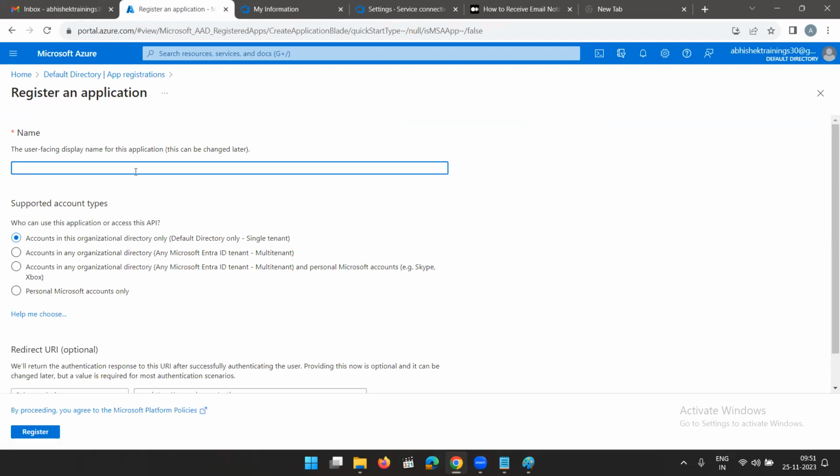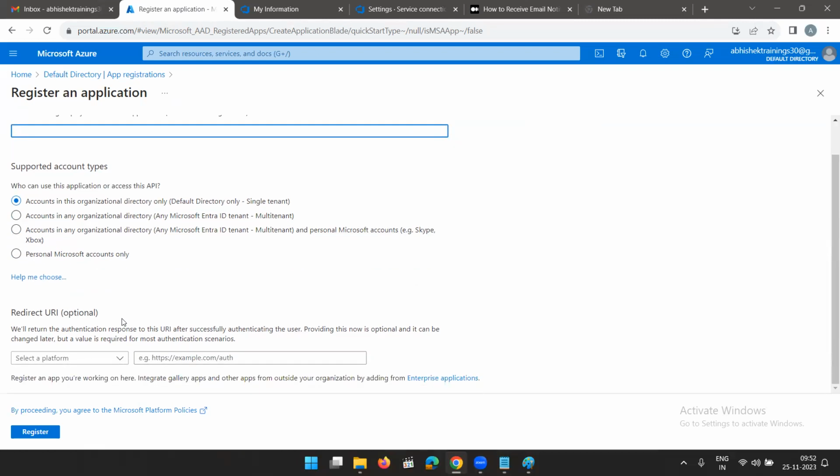You can give some name to your app, and then you can choose whether accounts from this organizational directory only can access, whether accounts from any organizational directory can access, or whether accounts from any organizational directory and any personal account can access. Always choose this one. Then the connectivity with the service connection, right? This app registration, yes. No, this will not be connected with.